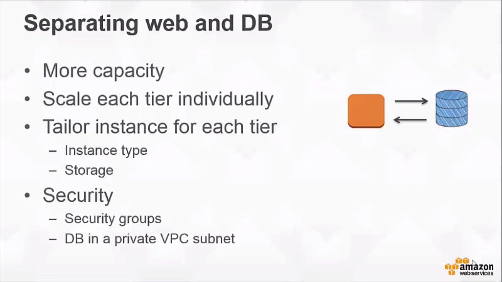So as a first step, let's go ahead and move the database to its own dedicated instance. We have 2 servers now, so instantly a lot more capacity. But we can also select a different instance type tailored to its workload. Perhaps your database would benefit from a lot of RAM, so we can try using an R3 instance for that. This is also better in terms of security. For example, we can really lock down access to the database server.